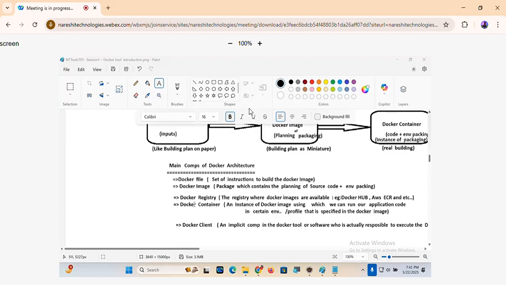Docker registry: the registry where Docker images are available. Example, Docker Hub, AWS ECR, etc. When you create new images, you can keep them in Docker Hub. Ready-made JDK software, Tomcat, they are ready-made softwares, right? They're already there as Docker images. And while creating a new image, you can use the existing images' support.